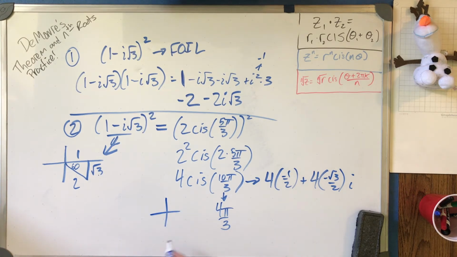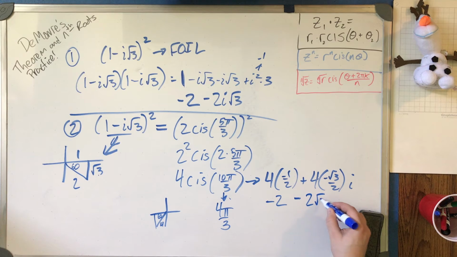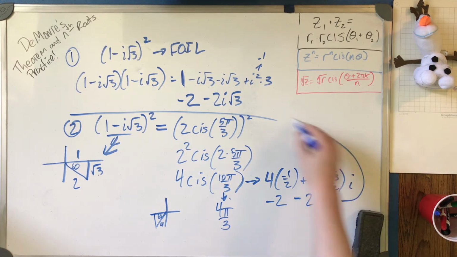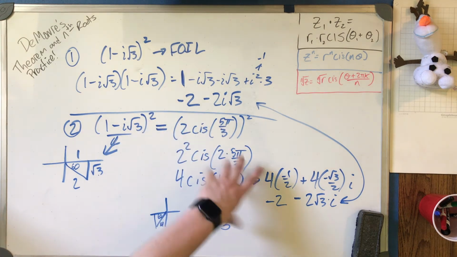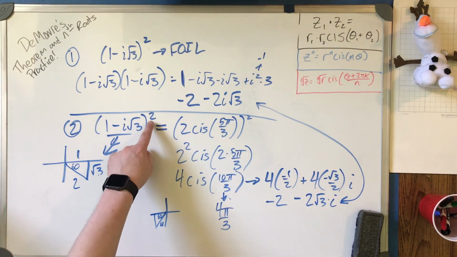You could also, if you wanted to, plot this angle, which is over here, with a radius of 4, and then complete the triangle to get the 1/2 and get the numbers that we'd actually get here. So I'm going to end up with -2, and then minus 2 root 3 times the i value, and that is the exact same thing that we got up there. So this way looks like it's a lot more work, but we only are squaring here.